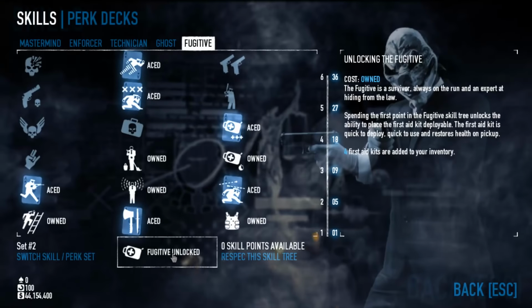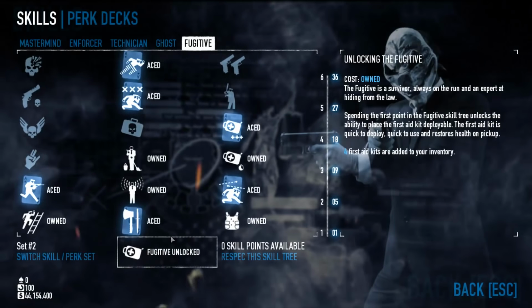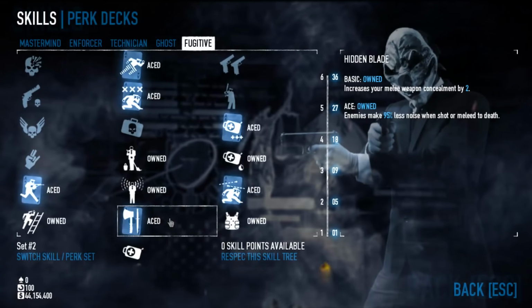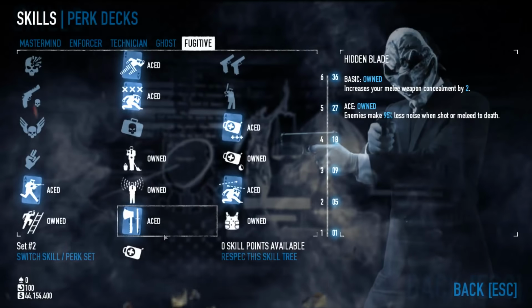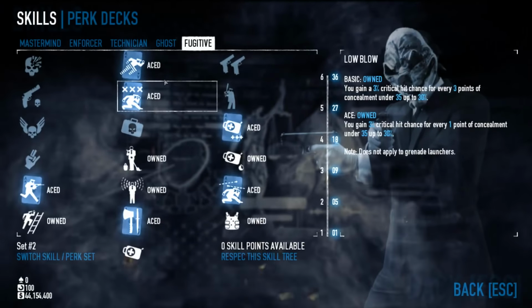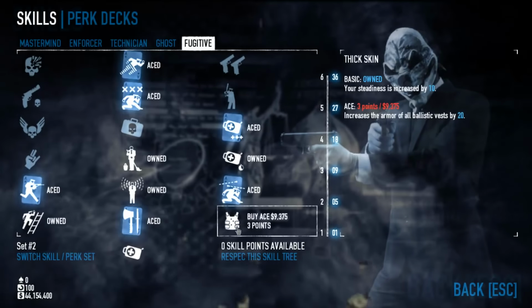So, moving to talk about the Fugitive, which is another large place where my points are sunk. First of all, you notice I picked up an aced hidden blade. That's to reduce my concealment, to make my build that much more reliable for stealth, and even to maximize the usage of low blow and sneaky bastard, which we'll get onto later. This is of course the crit sniper scout build.